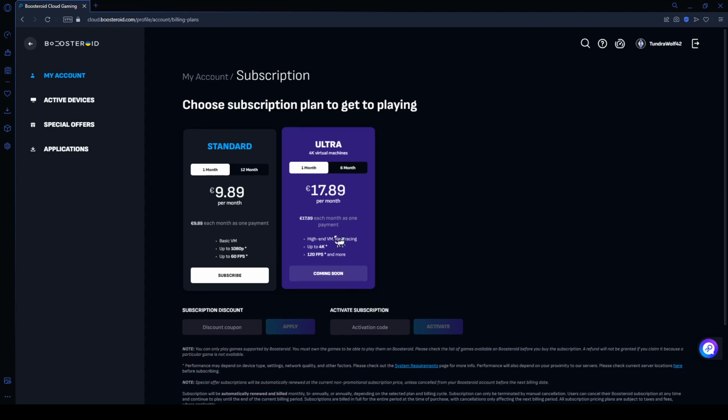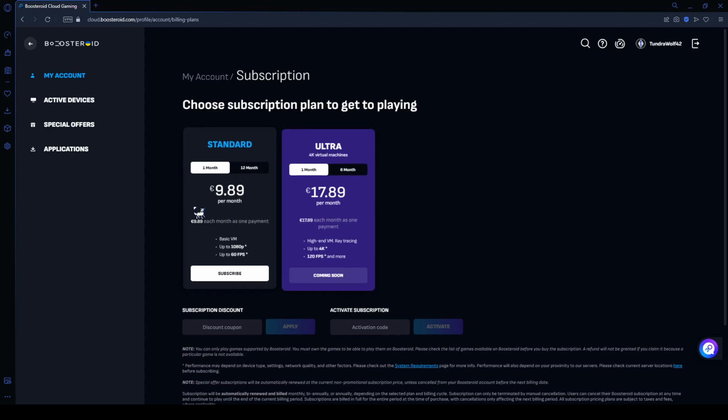This option over here, I'm not addressing it because it's not available, but can't wait for that. You get the high-end virtual machine plus the ray tracing, and then you get up to 4K, and basically unlimited FPS. So really cool there, but this one's pretty good too. And for most phones, this one will do you more than good, because most phones have a tiny screen, and if you're doing 1080p, that looks like a freaking 4K television in your hand.